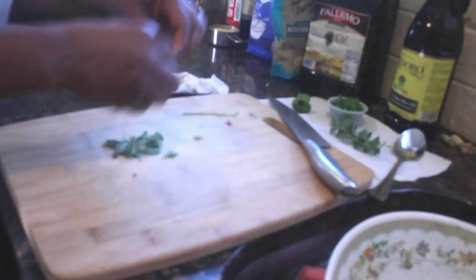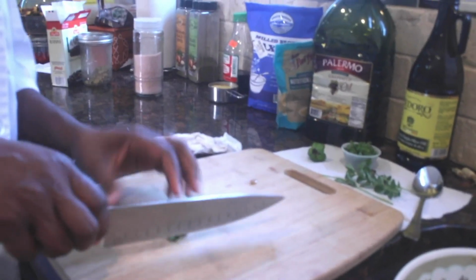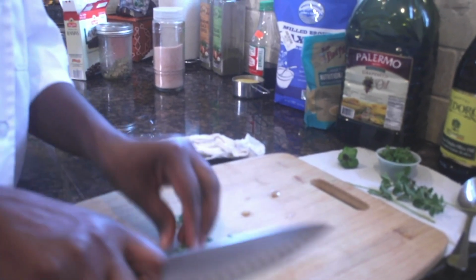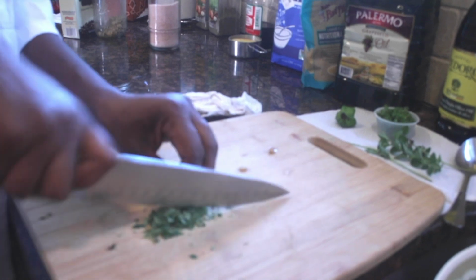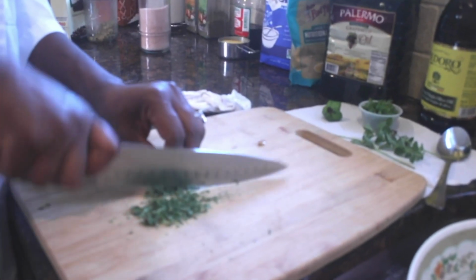So this is fresh oregano, so we're just going to put a couple of that into our sauce because we already have the garlic going. So we're putting fresh oregano in there to bring up the flavor. It's always a good time to use fresh ingredients. So if you have a nice big backyard, you should be planting your fresh herbs instead of going to the supermarket and wasting your money buying fresh herbs. They're very simple to grow and they smell absolutely delicious.